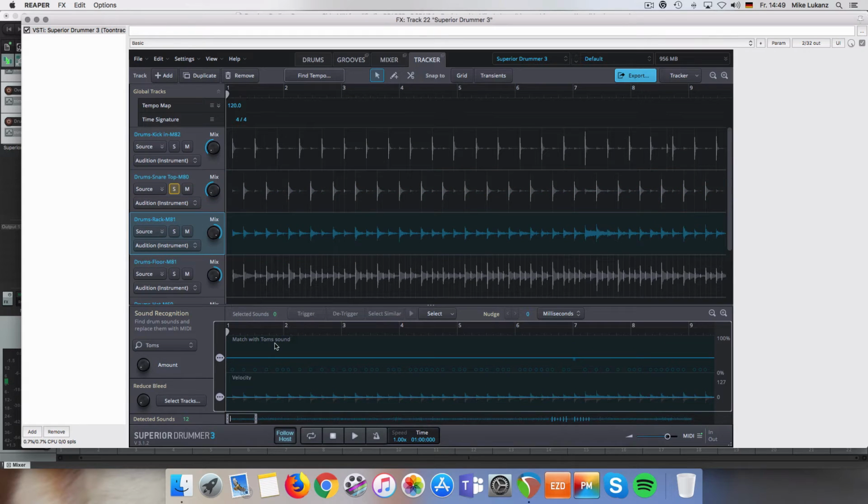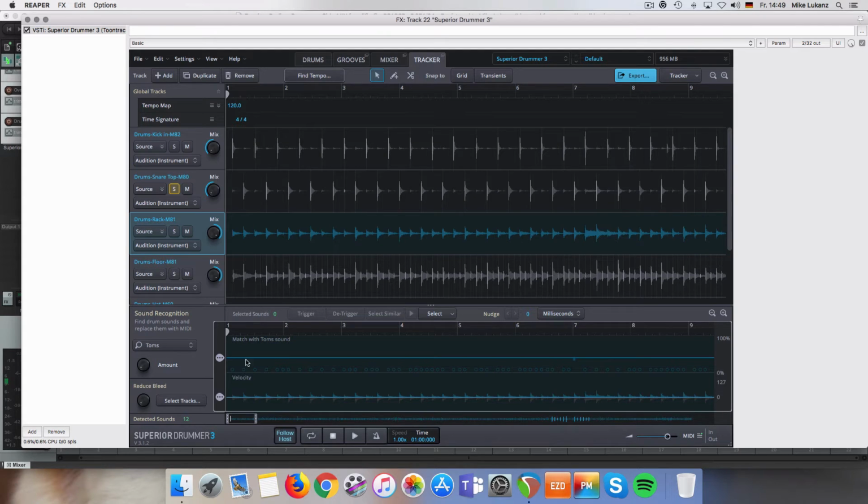For the toms, this was more of a problem, because of the 16th pattern that the drummer is playing throughout the whole song, the software had quite some difficulties distinguishing between the rack tom and the floor tom, because toms have a similar frequency curve. Though the rack tom is higher pitched, of course, and the floor tom is lower pitched, it depends on the recording. If the drums are 10 inch and 16 inch, a really big difference, or maybe a 12 and a 14 inch, which are more similar.